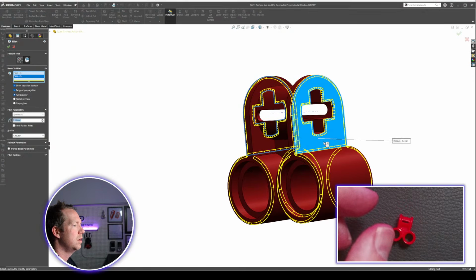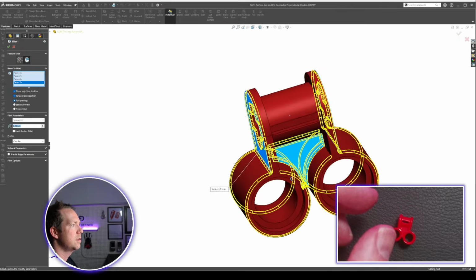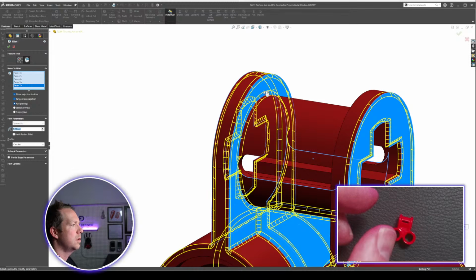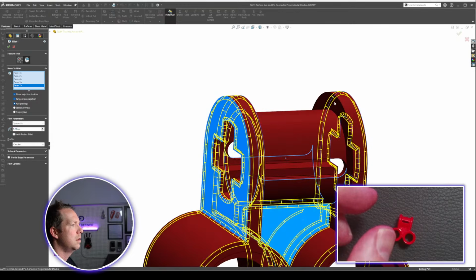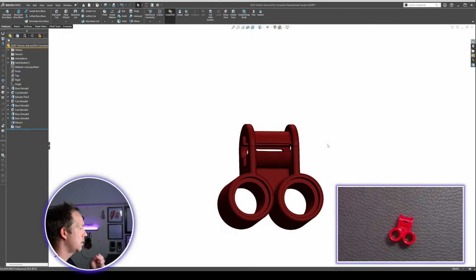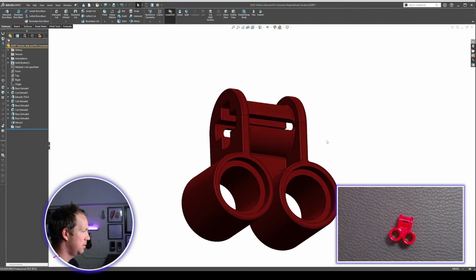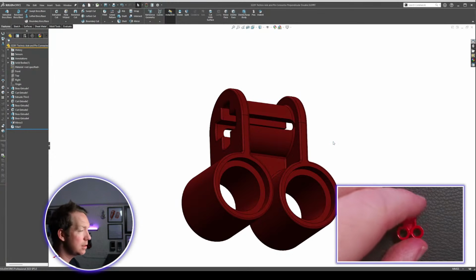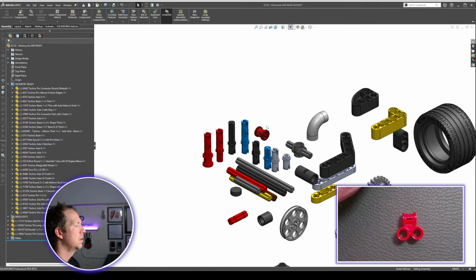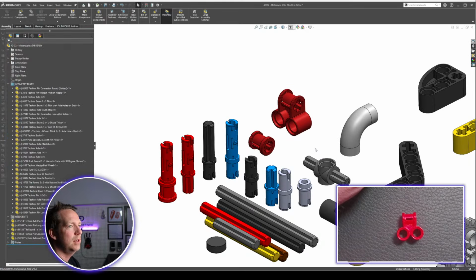So we'll put in those by selecting a couple of those faces, select a couple of the internal faces. No, I don't want to select this. I could do this one here. Okay, there we have it. Right, neat part done. Let's drop that into the assembly with everything else. And that's another one we've ticked off the list.